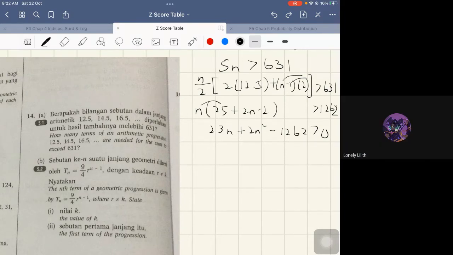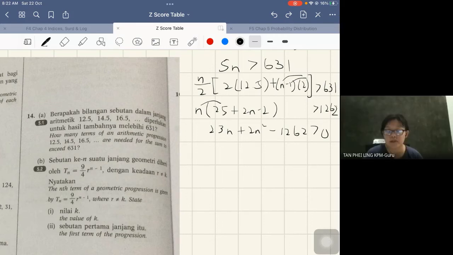Teacher, wait. We see the pattern got 0.5 and then it says 245.5. We just take the 0.5? No, you cannot do like that. It's not right. And then some more, remember in your factorization method you don't allow decimals. So that is why you need to proceed this way.